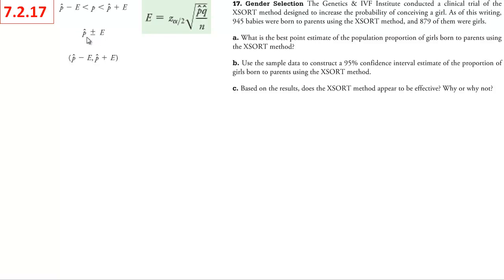We are talking about proportions, so it is going to be p hat plus or minus E being your margin of error. But in a more general sense, any confidence interval is some measurement from a sample, whether it is p hat or x bar because you did the mean or the standard deviation or the variance. Any kind of measurement you have plus or minus some margin of error—that is going to be your confidence interval in general.